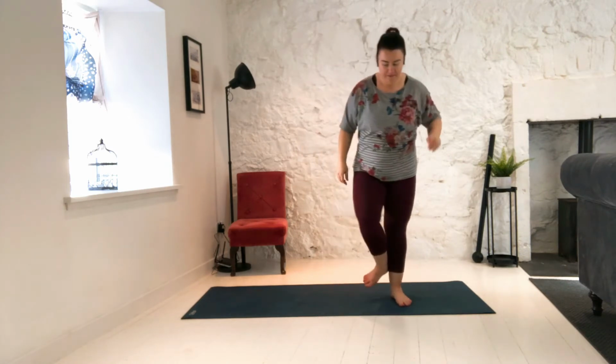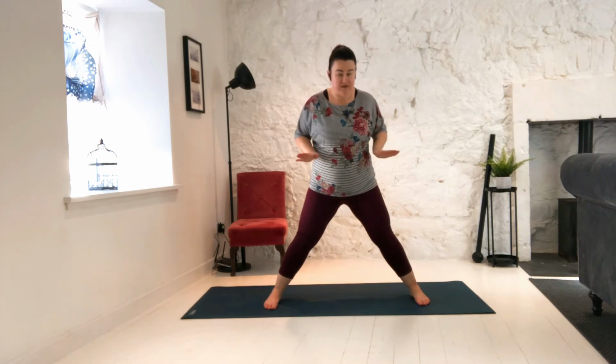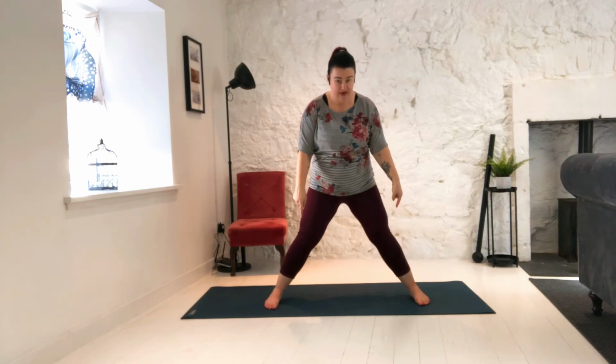So, stand nice and wide. We're going to start off. Now don't go so wide that you feel like you're going to do the splits. Notice for a moment, put all of your weight, or as much weight as you can, on the outside edge of your foot, and notice how the ankle lifts up on the inside. Then push into the big toe, pull the insides of the ankles inward, and take weight off the outside edge of the foot.